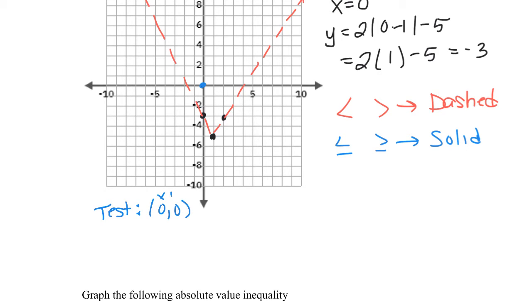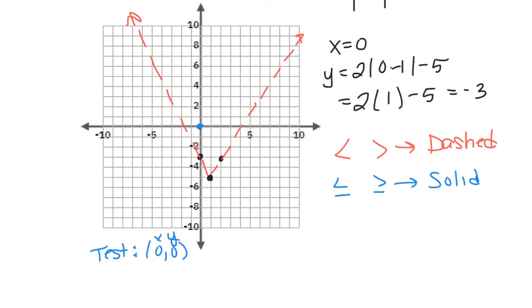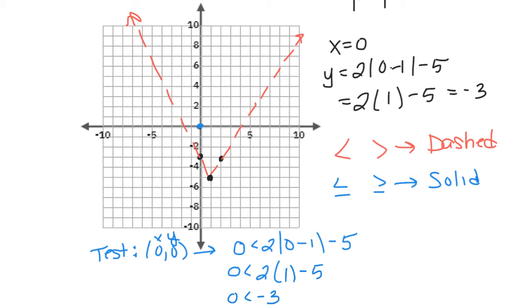So we're going to test 0, 0. That means my x is equal to 0 and so is my y. We're going to substitute those values and see if we get a true statement. So we have y less than, and our y is now 0. 0 less than 2 times the absolute value of 0 minus 1, because x is also 0, minus 5. Now we evaluate. 0 minus 1 makes -1, and the absolute value of -1 is a +1, minus 5. So we have 0 less than, 2 times 1 makes 2, 2 minus 5 is -3. So is 0 less than -3? Well, that's not true. 0 is greater than -3.